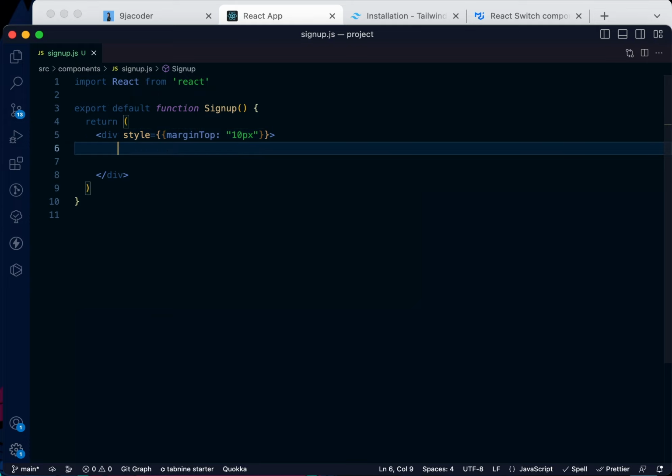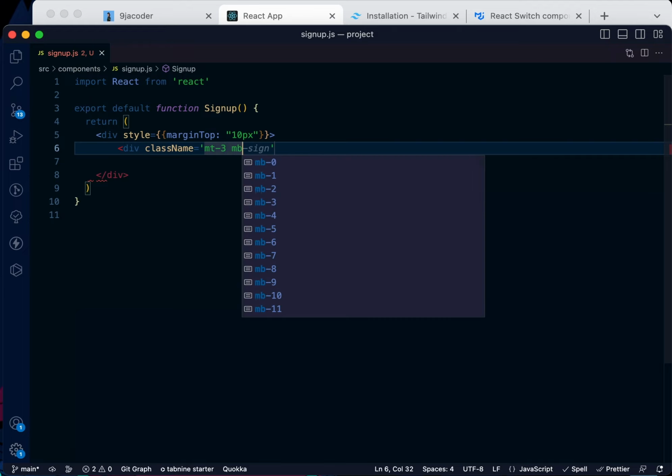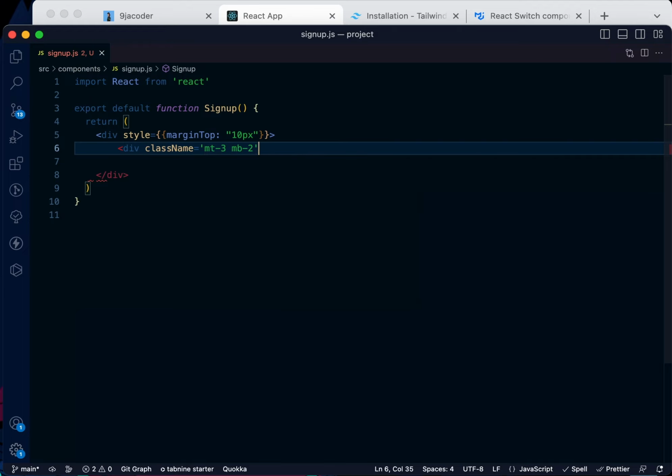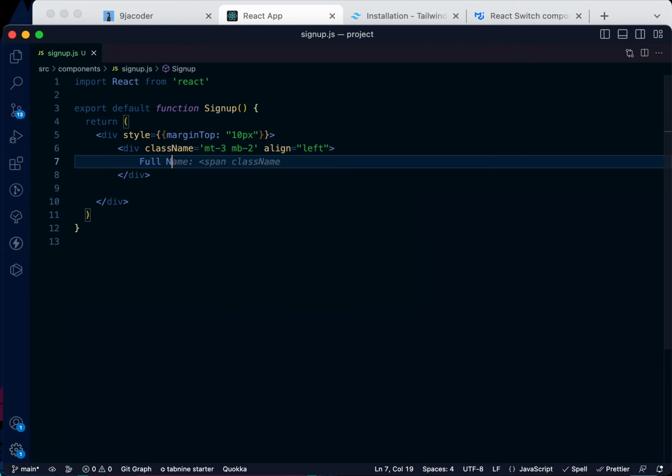Okay, so this is the first one, and the next one we're going to say div. Now we're going to say className. I'm going to say margin top 3, margin bottom 2. Align, want it to align to the left, and this is going to be the full name.